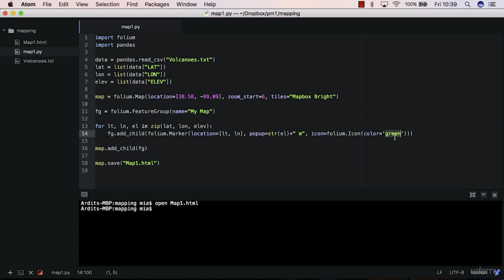And when you think about dynamics, I think about functions. So basically, this loop is going through latitude, longitude, elevation, and then it passes those 3 values into this expression in here. However, color is being passed as a string always. But how do I change it depending on the elevation, for instance? Well, the way to do that is by creating a function that gets as input elevation, and then it does some actions inside the function, and then it returns a color depending on the elevation value.